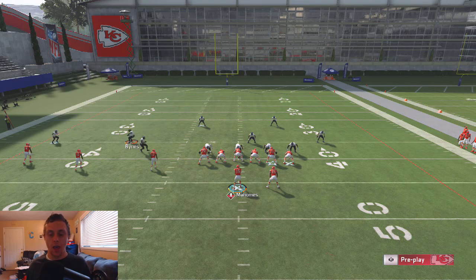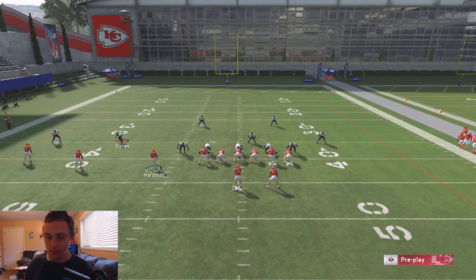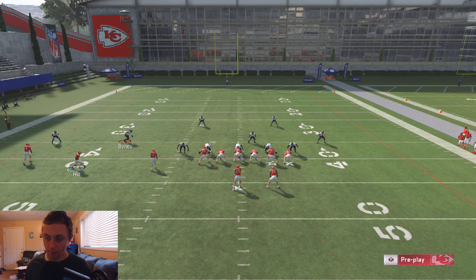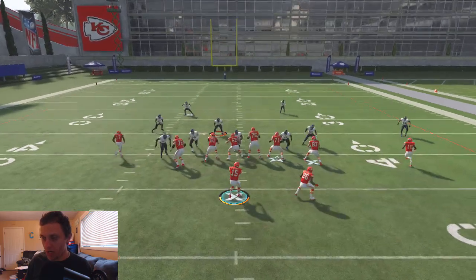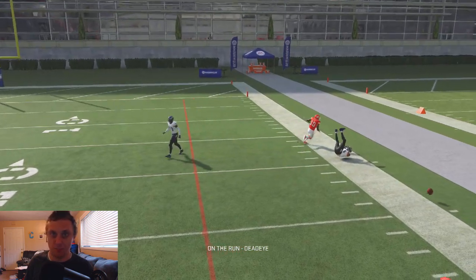So now let's go ahead and audible to a cover 2. That's going to be cover 3 and a cover 4 no matter what. Again, if they are to, say, change it into Tampa 2, cover 2 with the cloud on that side of the field, don't try this, guys. You're literally going to be begging to get picked off. But you know what? Because we want to go ahead and just test it, we're going to be stupid. We're going to throw it into coverage anyways. So right there you can see, bam, plays it pretty good, I guess.